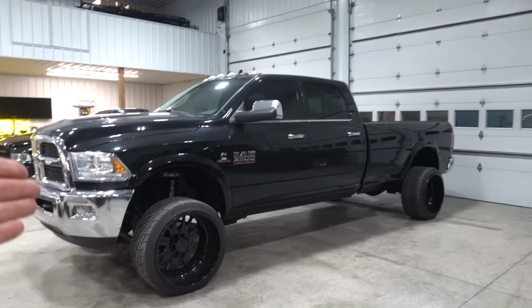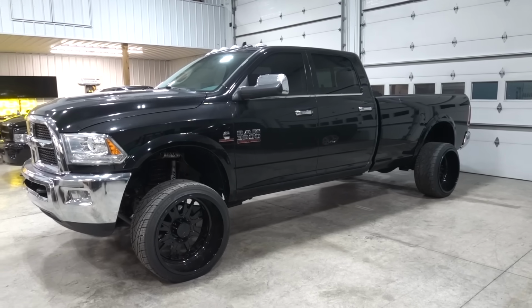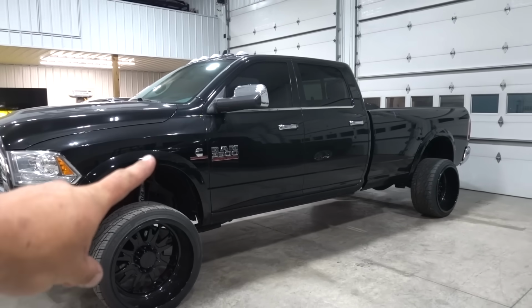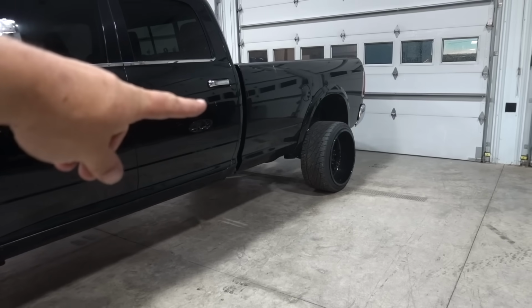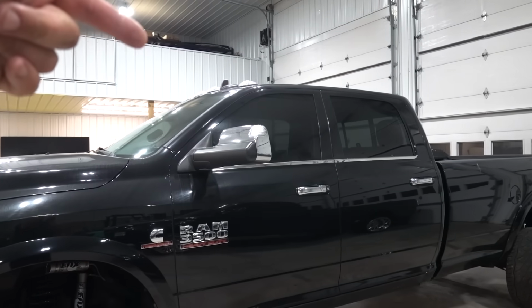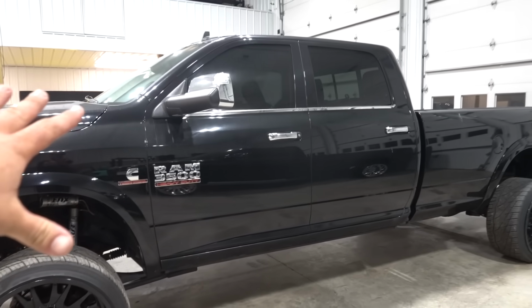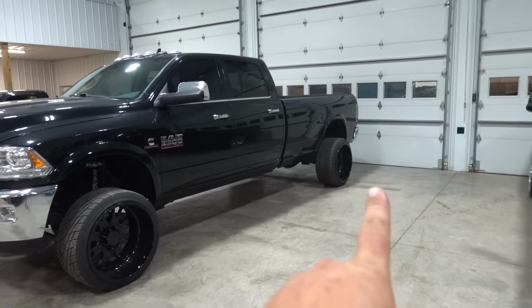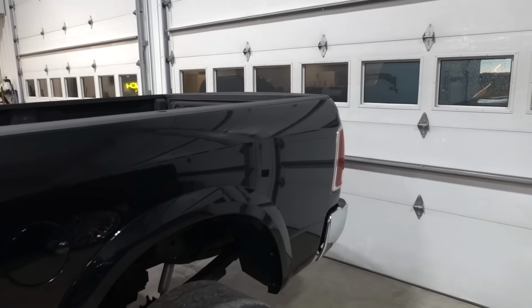It's a 2014, so my spec was 13 to 18. That's my preferred years. Closer to 18, the better. This is a 2014. Non-negotiable is 3,500, so no coil rear end. Wanted leaf springs. Obviously had to be black. Had to have a sunroof. Had to be a G56, had to be pretty decently low miles, had to be a factory Laramie, long bed, and had to have as many factory options as possible.